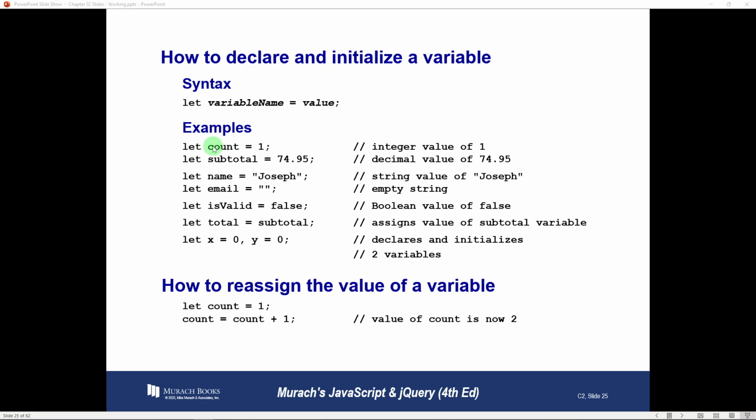I have an identifier, which is, in this case, a variable. It's going to hold a number. So I'm assigning the number 1 to the variable count. And I've declared that variable by using the keyword let in front of it. Here's using a decimal number, 74.95. I'm assigning it to the variable I declared as subtotal.